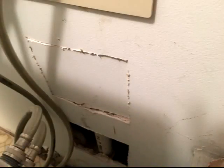Squares were cut into the drywall by a plumber trying to fix a plumbing leak. And now comes the time to put these two squares back into the drywall and try to fix it back up again.